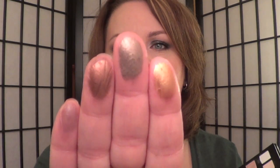So gold, and then this pewter is gorgeous. Big fan of the pewter. That's this one. And then garnet. I think those probably are my 3 favorites of the shimmers. And I really enjoy all of the mattes. There isn't a matte that I don't like. They're soft, they're blendable. It really is a nice palette. So if you have any questions specific on a color or, you know, whatever, let me know. Go ahead and leave in the comments below.